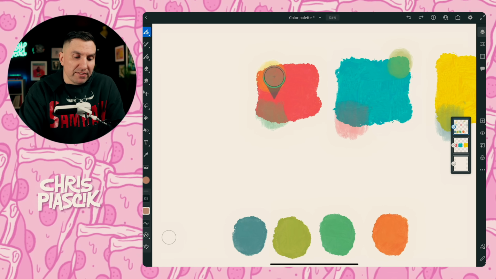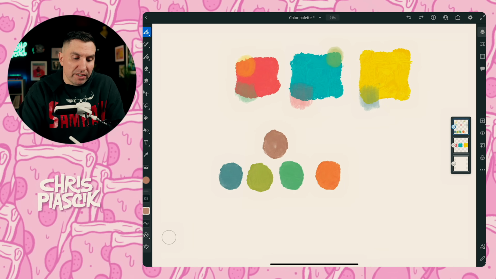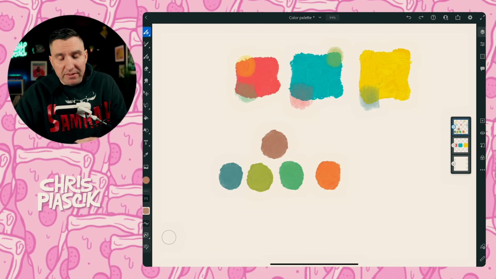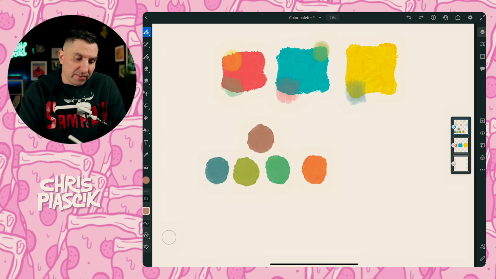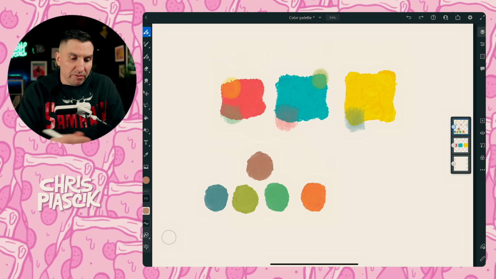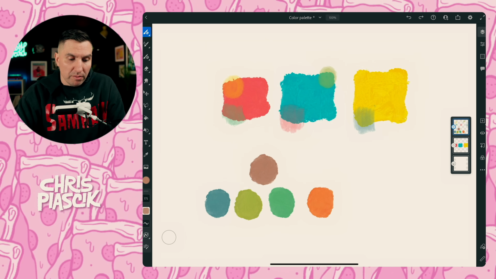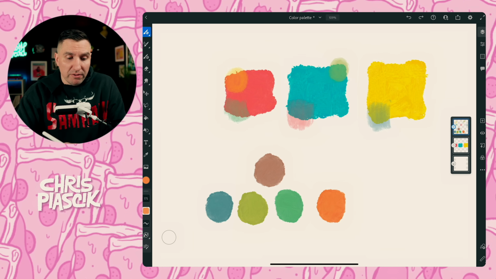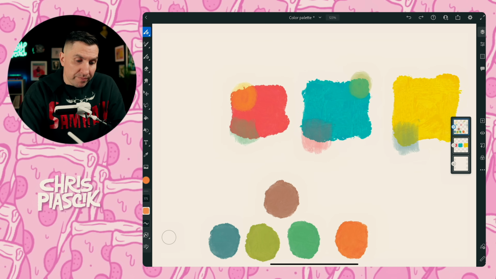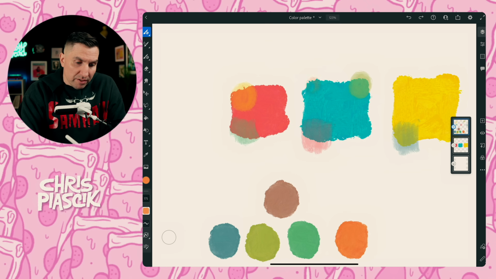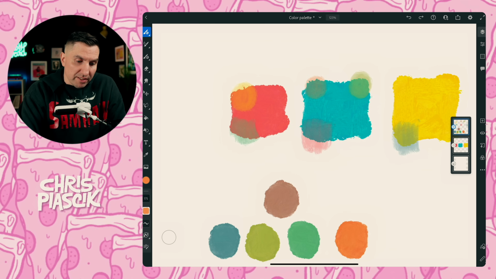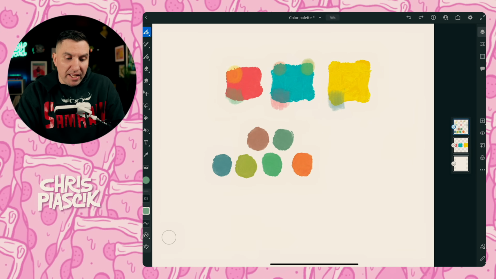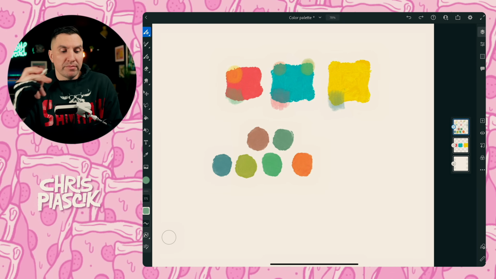And the point of this is that it keeps your color palette just working because you're all coming from these same 3 colors. So we got this sort of brownish neutral color when we mix those together. Pretty neat. And you can get as nuanced as you want. You could keep going and going. Like, you could put this into here and get this color. More gray green, if you will.